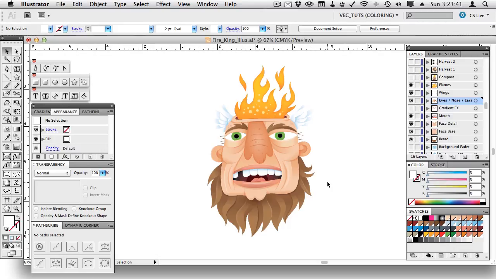We've gone ahead and built out a lot of the detailing in this illustration, and I'm going to deconstruct that for you in just a little bit.